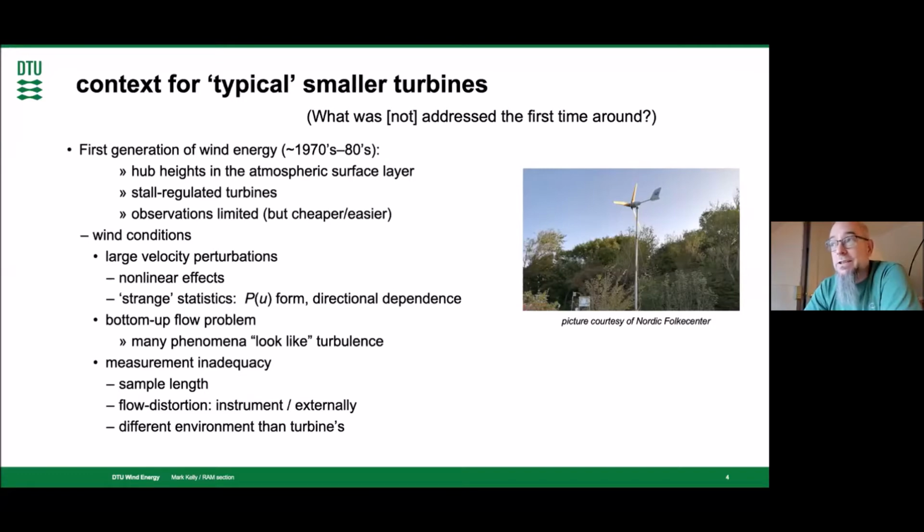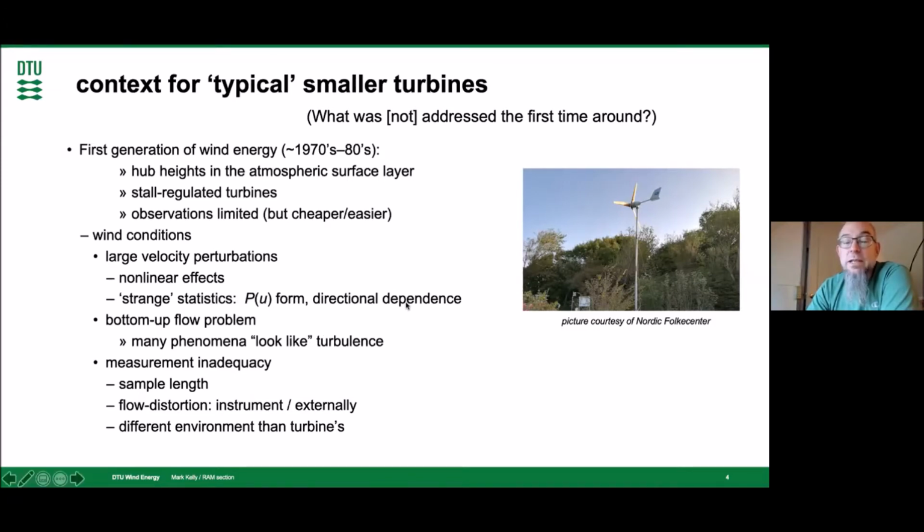Yeah, they're easier to get because you don't need a really tall mast, and it's a little cheaper, but they tend to not be very long-time measurements, and because of the environment, they often aren't very representative of what a turbine will experience. What will a turbine experience? Well, quite variable wind conditions with huge perturbations of velocity, a lot of turbulence, nonlinear effects, and so strange statistics compared to what large multi-megawatt wind turbines see. That is, you don't have Weibull distributions all the time.